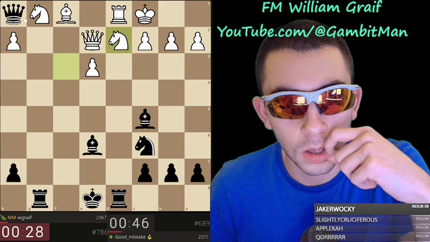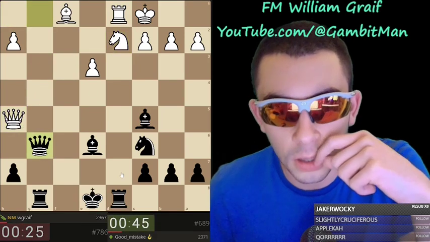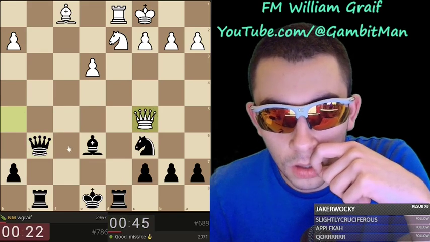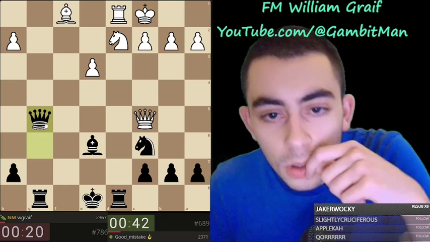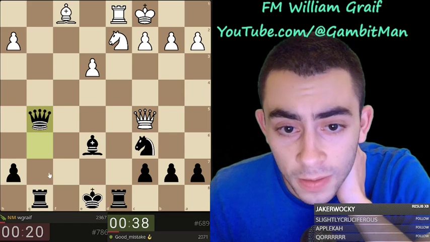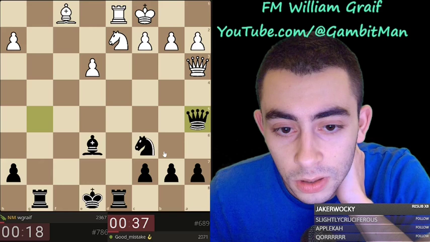Oh, I was going to say they had a good idea. Okay, they're going to go queen h5. It's fine. And they're going to take this. But not to worry. Let's focus up here. My king's still in the middle, which is a little uncomfortable, but I have a rook that they don't have. So that should be good.